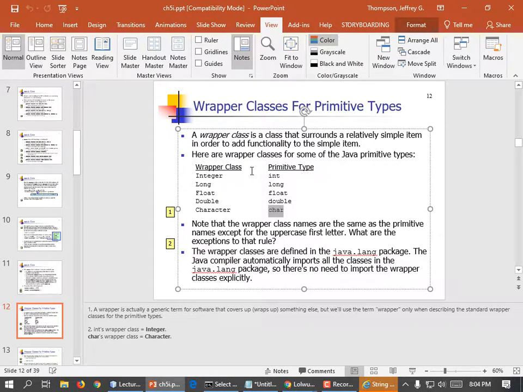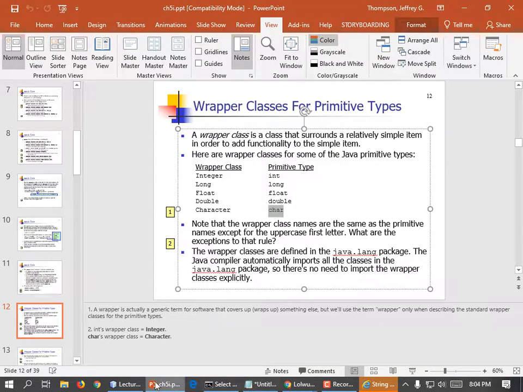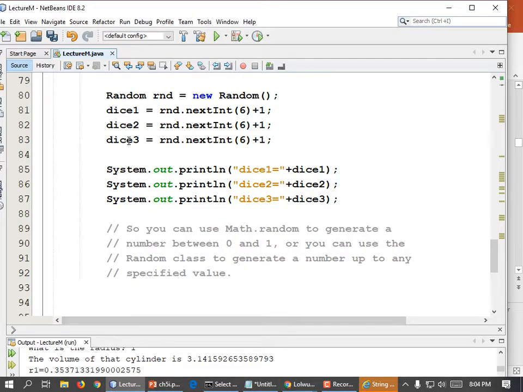You can't use your x dot and get some extra methods, some extra functions out of them. Like here I have an int called dice1, but I can't do dice1 dot and get extra powers, right? I can't convert it to a string or do anything like that.